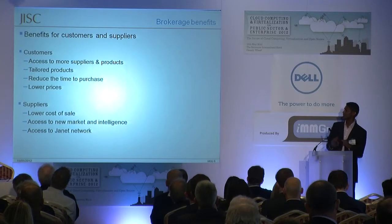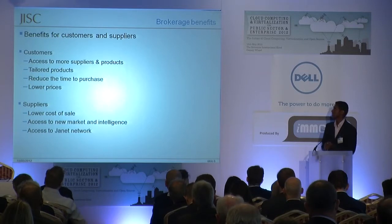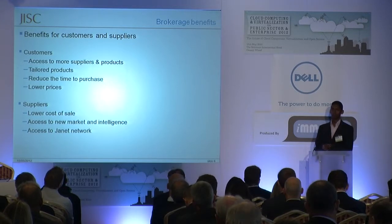And so I think one of the things that's come about over the last 8 or 9 months of working on this is that there's a lot of benefits for both parties. So Rob talked a bit about higher education being a place of collaboration. And one of the things is, although every institution is unique, there is a lot of commonality. I think that probably applies across many of the public sector as well as the sector that we're in. And actually, suppliers don't want to have those conversations every time around the Patriot Act or the governance, et cetera, et cetera. So what can we do to help lower that cost of sale for the suppliers and also then help to drive a lower cost for the products for our user base?